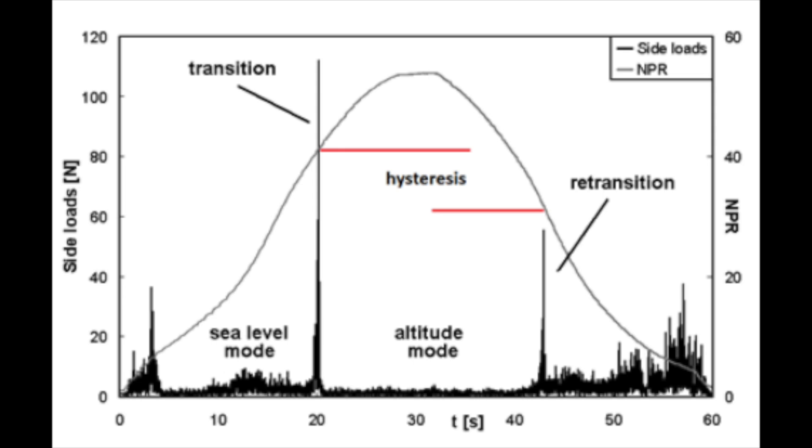This has been tested — I've seen papers on it. As you go through this transition, it's kind of not entirely smooth. You get a rough startup, side loads that bang things around a bit, then smooth flight, and in reverse as you come down. This may not matter on the Starship, because Starship is going to light its engines in the upper atmosphere and relight when coming down — presumably by the point atmospheric pressure has become high enough that it's only using the interior nozzle. You could also adjust throttle to push through these transitions quickly.